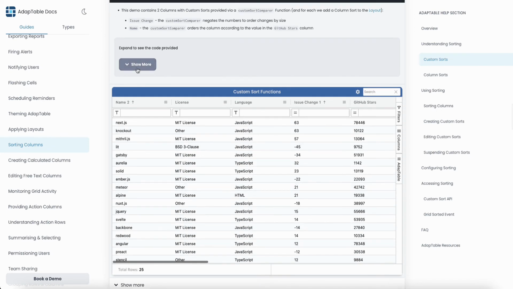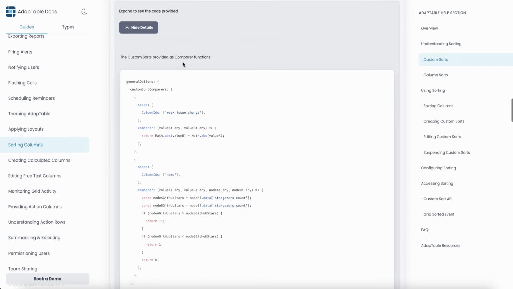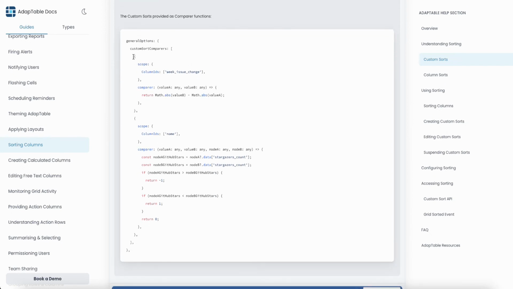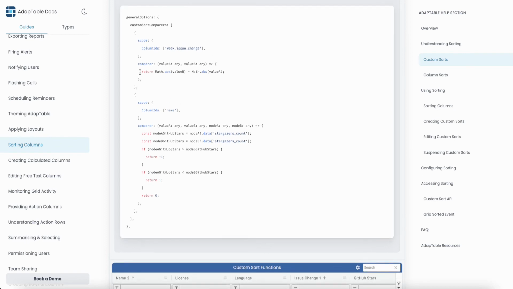What's happened here is we have provided two of these comparer functions, two custom sort comparers. The first one was for issue change, and all we've done is a Math.abs, so essentially we've ignored for each value whether it's plus or minus. The nice thing about providing a comparer is we don't need to know all the values. It will just work on any value in the grid.